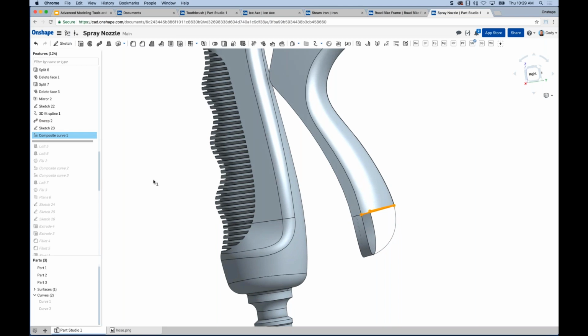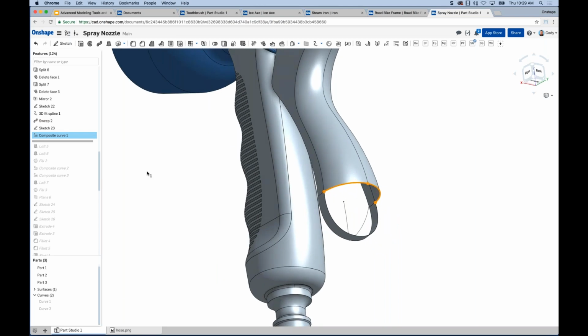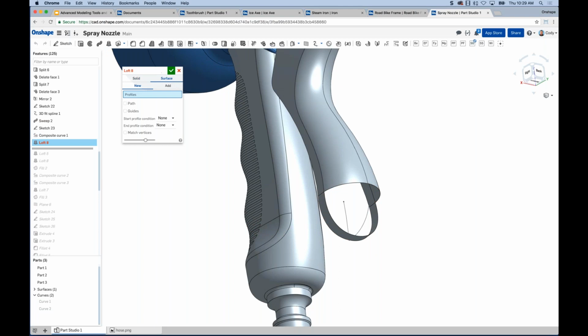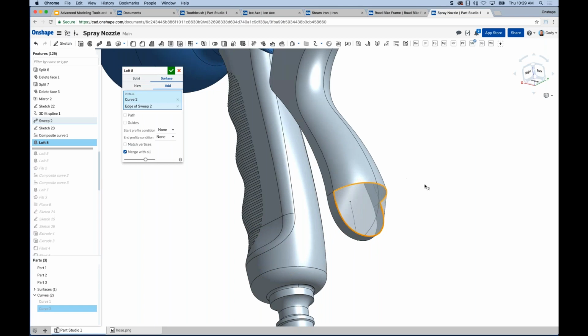There's another example, by the way, where I'm using a composite curve. Right here you can see I created a composite curve consisting of the entire edge, because by default, of course, it was split up into 2. And I want to be able to loft between the whole thing. So I can choose my loft command, and we'll choose our curves here. Let's choose this, and we'll choose that, and it will create a loft between them.